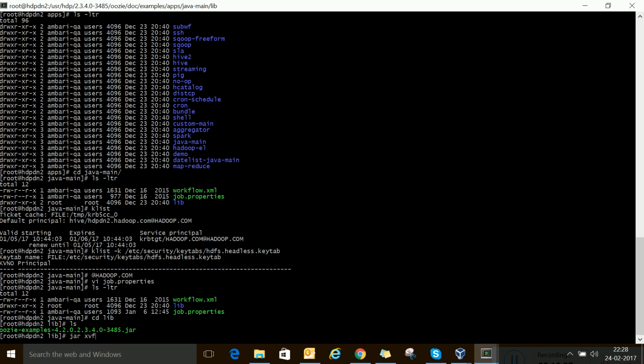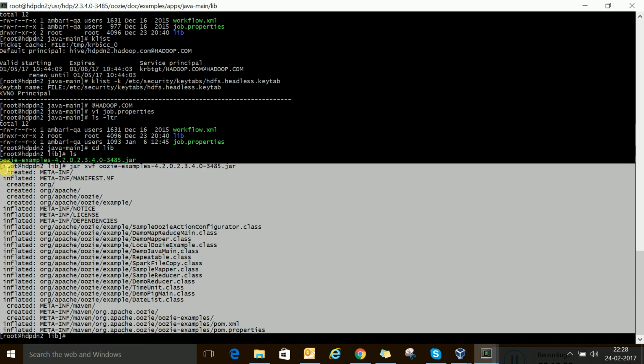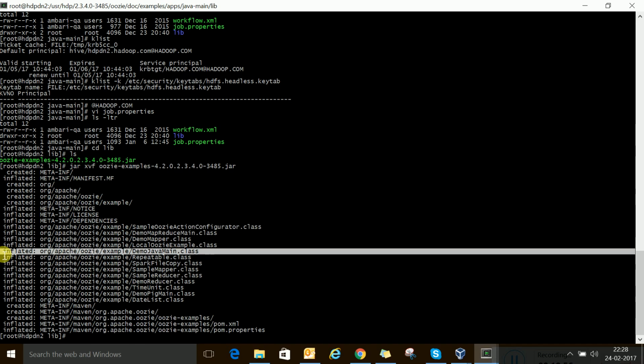To show all the classes which this jar file is storing, we just use this command, jar xvf, and then simply shift insert for pasting, and then we can see all the classes in this jar. Typically here we are concerned about this class, right? This class, remember this.